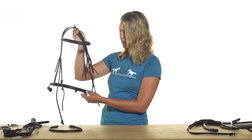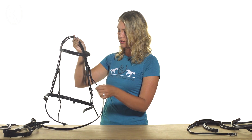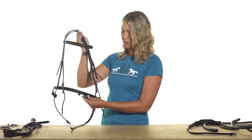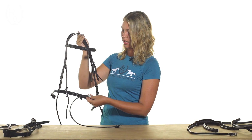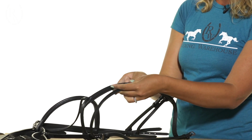So then the last part you'll want to add is your flash strap. This one traditionally sits with the buckle up near this flash attachment. So you can feed this in from off side to near side, or from your horse's right to left. So I'll set that down so I can get an extra hand here.